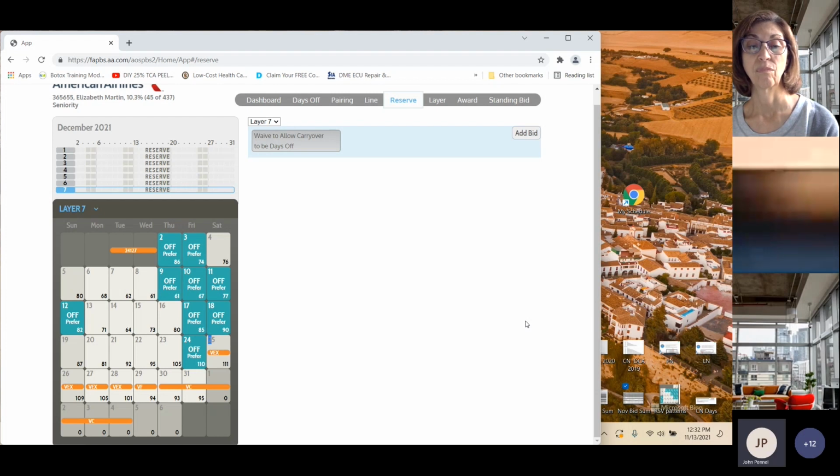So if we're going line holder to reserve and we decide to bring that additional time from month to month carryover into our reserve line, if we use that waiver, the system is automatically placing days in the contractual patterns there to make that a pay no credit. Is that correct? That's what we're doing here with that carryover time, right? And those days would come from our 12 allotted days off. That's correct, John. And people don't understand that one too. That is your 12 allotted days off.